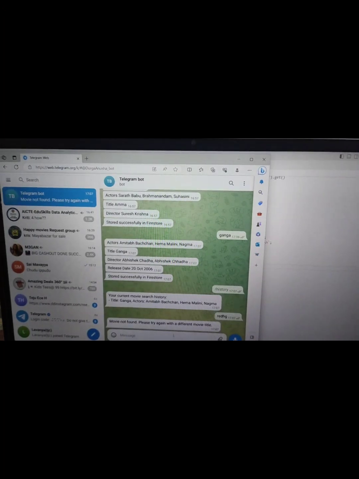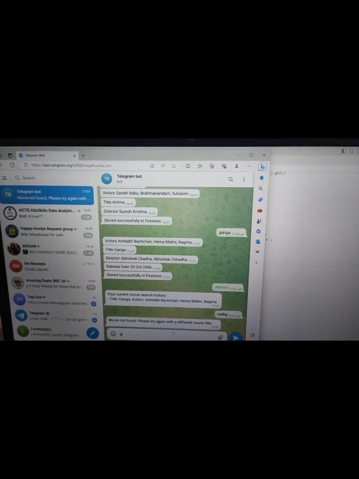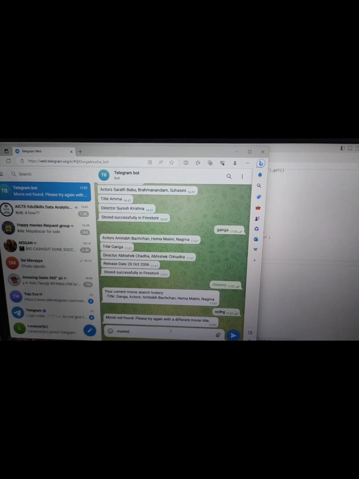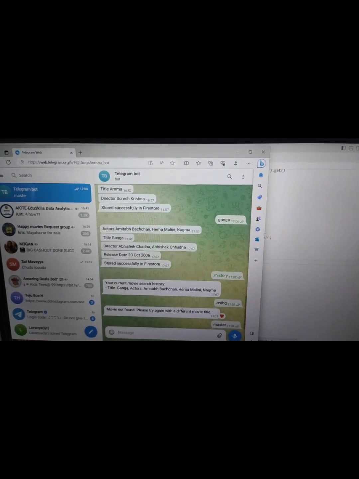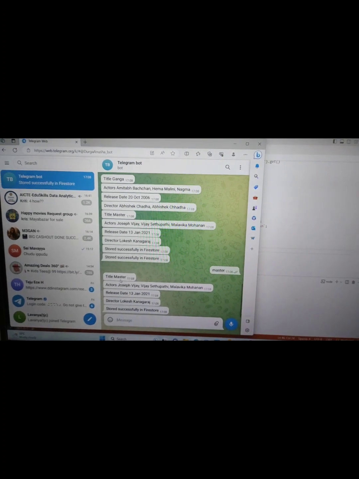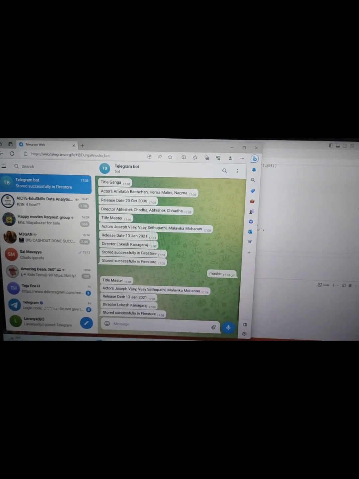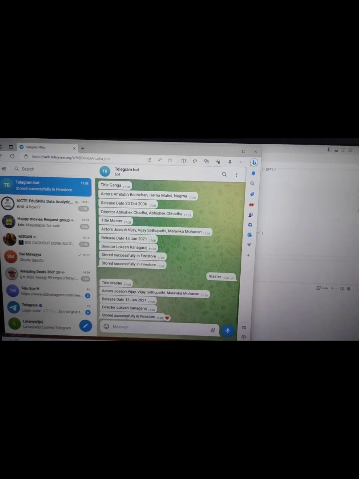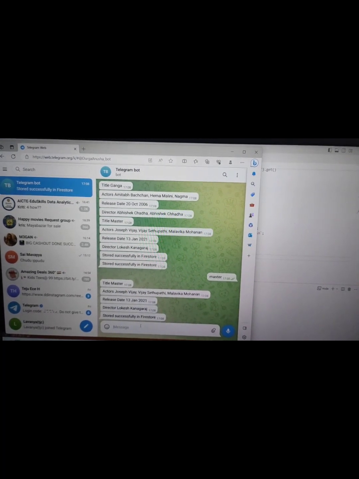Now let's see the example for searching. I'm entering the movie name as Master, and it displays the details of the movie like title, actors, release date, director, and finally it is successfully stored in the Firestore.